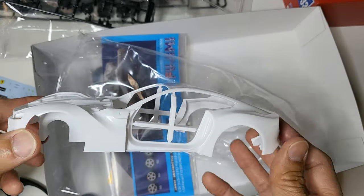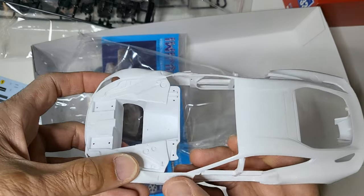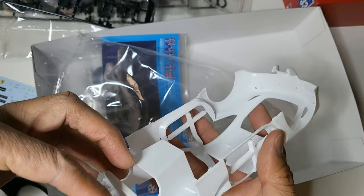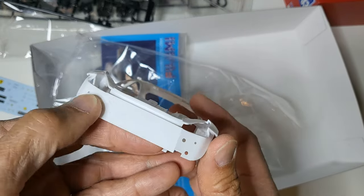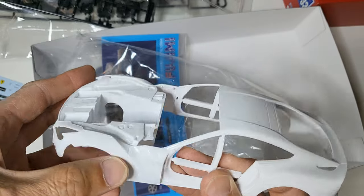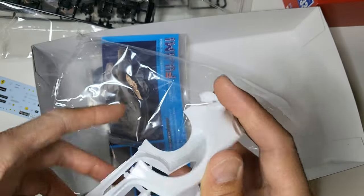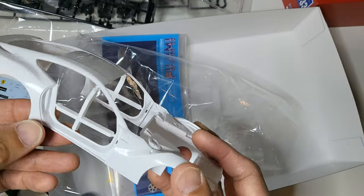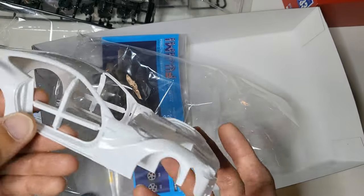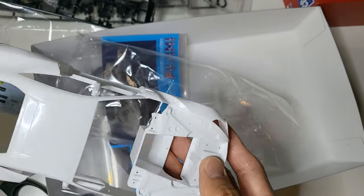And then you have the body. It looks really good, I would have to say. I can't detect a lot of flashing or mold lines, but I'll figure it out when I start building. Looks like the front radiator is molded on. It feels really crisp. The panel lines look really crisp. And the engine bay looks good.